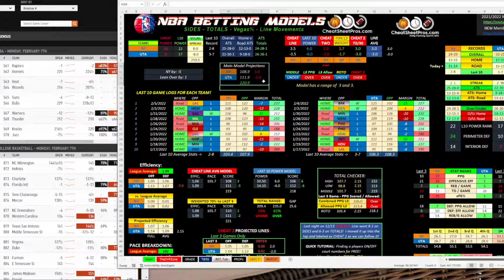So that's one of the things I always tell people when you're looking at our model. If there's been a significant change in players, like if, let's say, Donovan Mitchell and Rudy Gobert are out for 3 games and they're coming back this game, I would not use the number it's spitting out for Utah because 2 of their best players significantly change everything. But looking at New York, I mean, they're 2-8 over the last 10 games. Look at these red marks. These are blowouts. So they've got 5 games of the last 10 where they've been blown out by double digits. And with Donovan Mitchell back, Utah playing at home, I'm going to take Utah here.